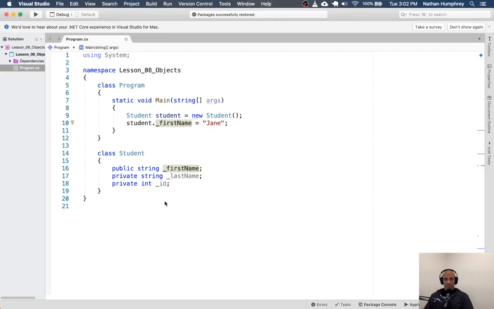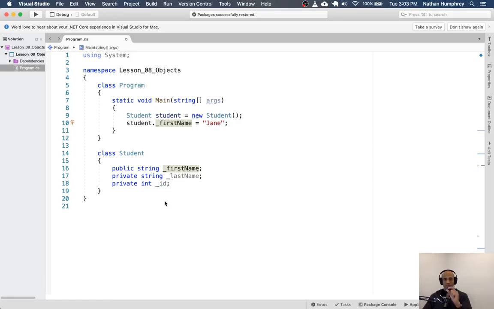So even without doing anything with methods, this is already giving us a nice means of packaging multiple variables of different types together and having a single reference that we can use to refer to them. So if you recall from the previous lesson about arrays, if we had, let's say, a student's first name and last name and their ID, and we wanted to have those related, we would create 3 individual arrays, one for student first names, one for last names, and another array for IDs, and then we would have them associate across, or there'd be like parallel arrays.